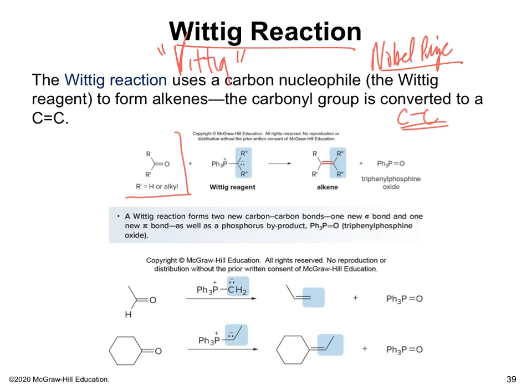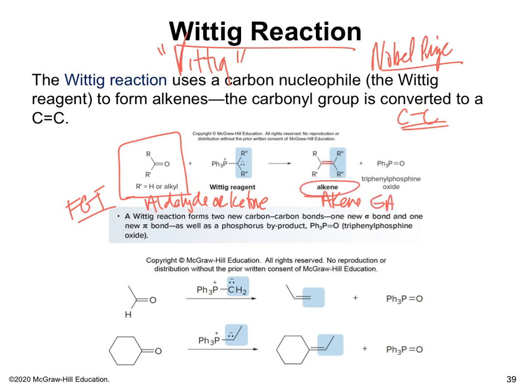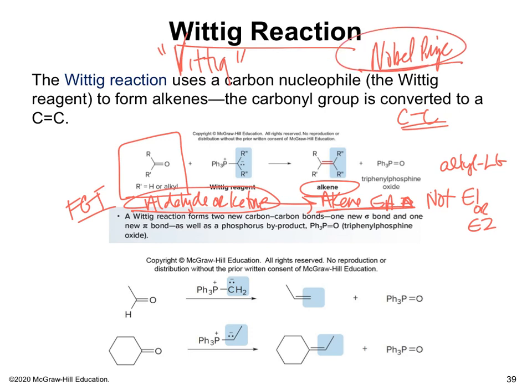What's interesting here, you're taking an aldehyde or a ketone. Okay, so this is your functional group transformation to make an alkene. And you all know alkene reactions, you can do lots of different electrophilic addition reactions. This is like the only way you know to make an alkene that is not E1 or E2. And that's kind of nice because E1 or E2 comes from some kind of alkyl leaving group. But here we can convert an aldehyde or a ketone into an alkene. So this is very useful, and that's why the Wittig got a Nobel Prize.